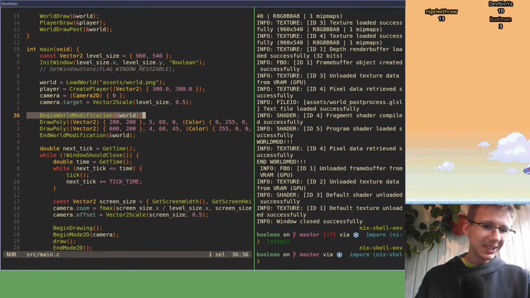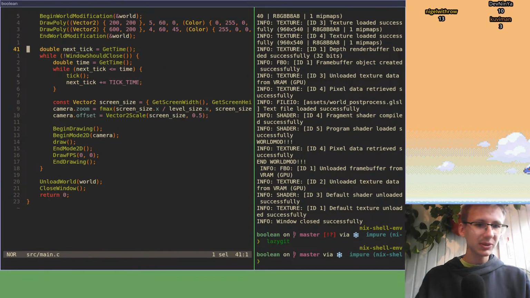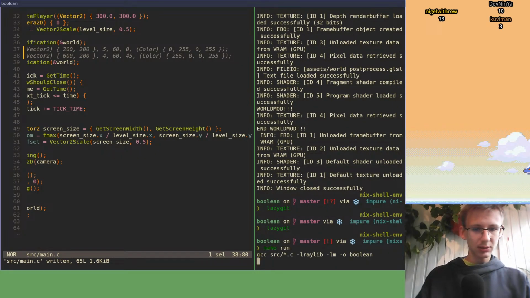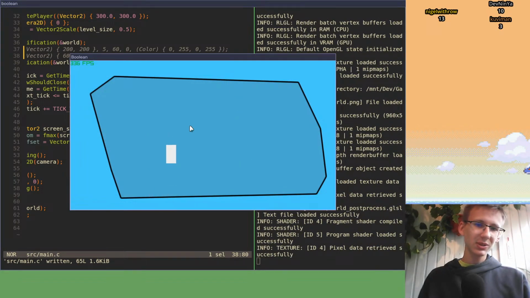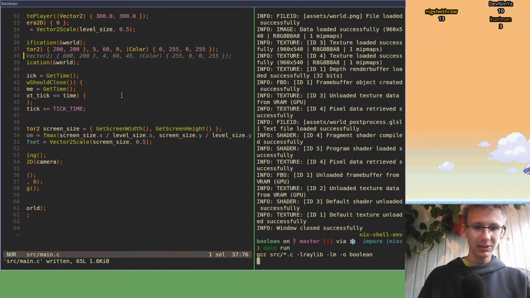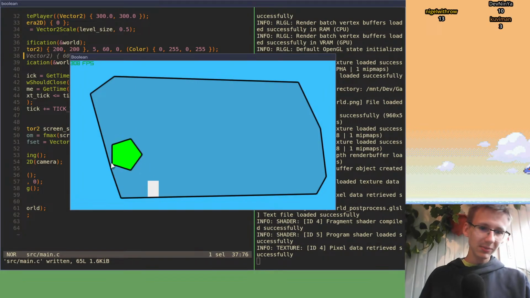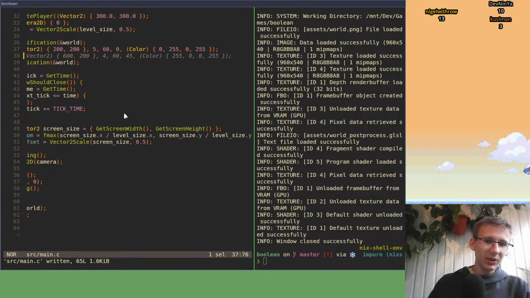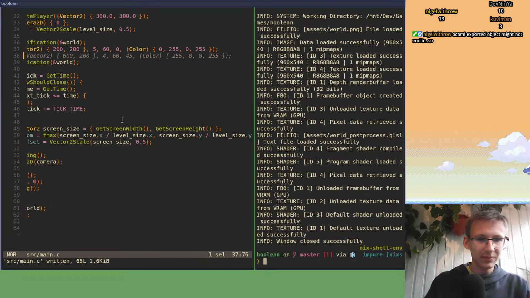Well, yeah. Here is how I draw polygons. So if I comment this part out, make run, then you see an empty level, which is the default one. And then if I bring this back, this is just drawing this polygon, but then it appears in the world as if it was a solid object, and you can jump on top of it, stand on top of it, and do all those sorts of stuff. And it obviously renders and outlines render, which is why I had to use shaders instead of other things. And so I want this to be the puzzle mechanic also here.